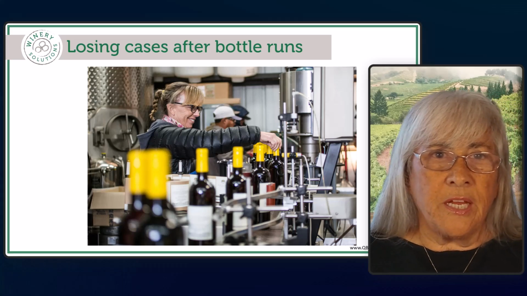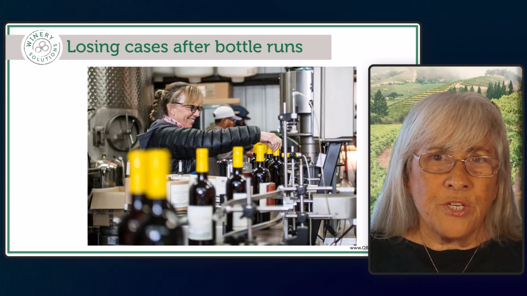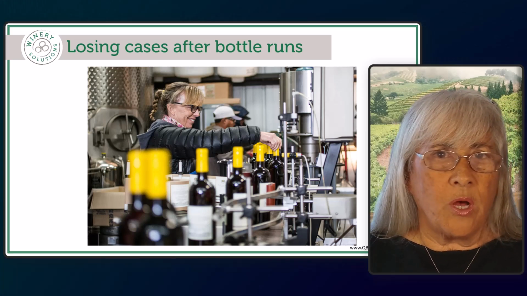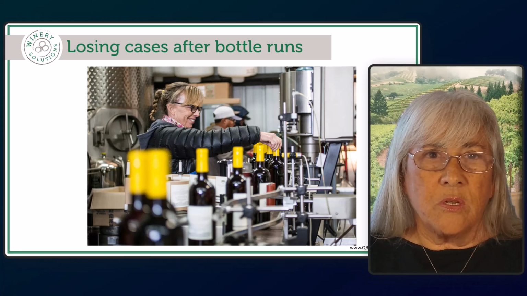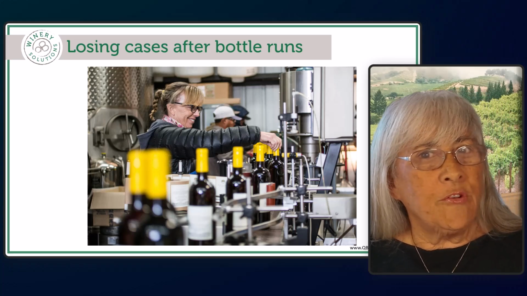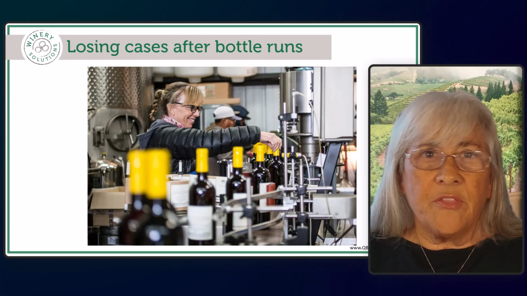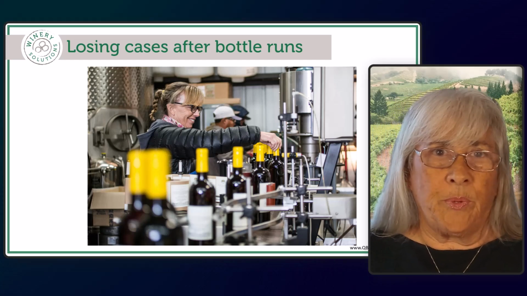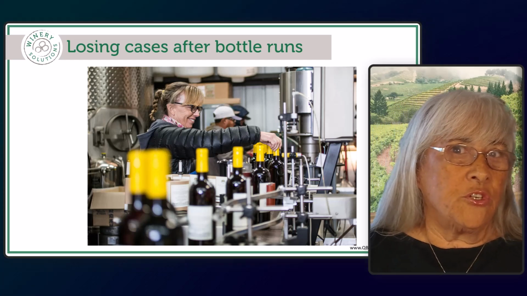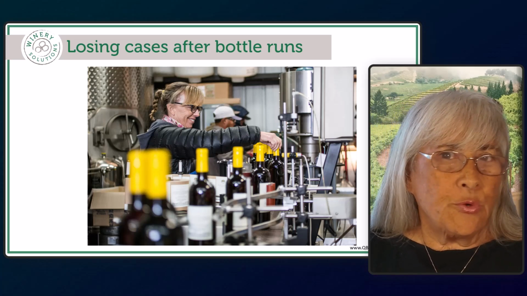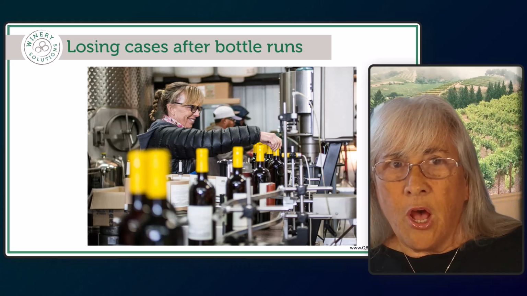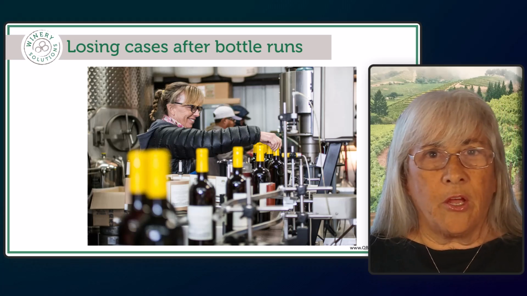Now, this one is sneaky. It's a long-standing tradition to give the bottling team some wine and then to set aside the first off and last off cases. But if those cases aren't accounted for correctly after bottling, they basically disappear into a bookkeeping black hole, physically in your cellar, but invisible to your accounting system. This creates phantom losses, incorrect COGS, and reports you can't rely on.